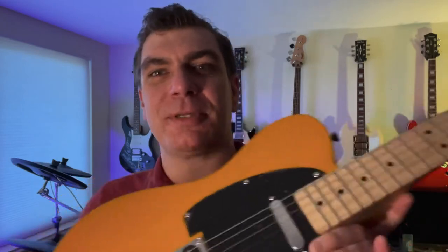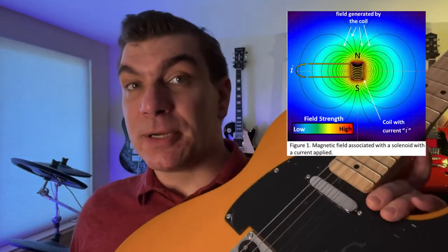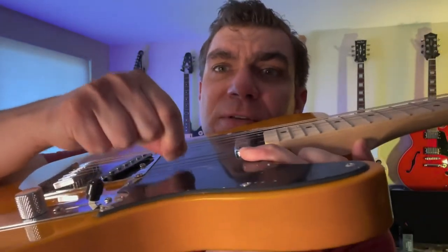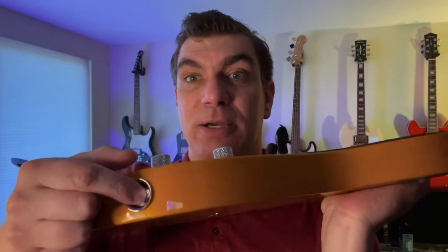In case you don't know how pickups work and why they're called pickups — if you know anything about electricity and magnetism, they're related. These are wound coils that create a magnetic field around them when plugged into the amplifier. They pick up the vibration of the strings above them, translate that into electrical signals that come out the plug here, and go into your amplifier so you can listen to it.